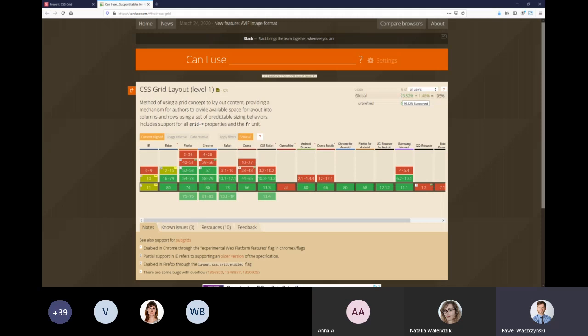We have a minmax function that takes 2 arguments. The first one is the minimum size of the track, and the second one is the maximum size of the track. The important thing about this function is that it is greedy. By greedy, it means that it will try to take as much space as possible.